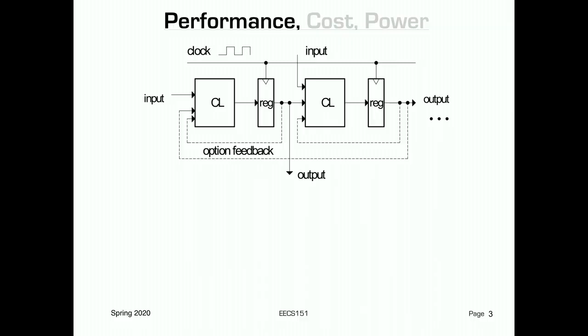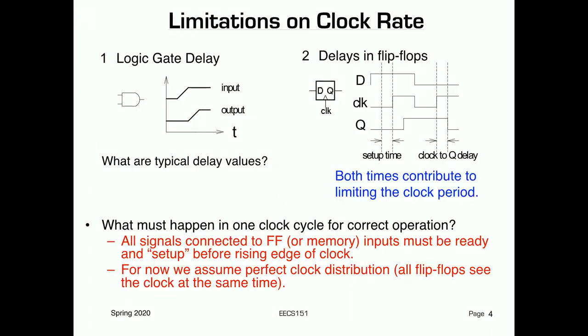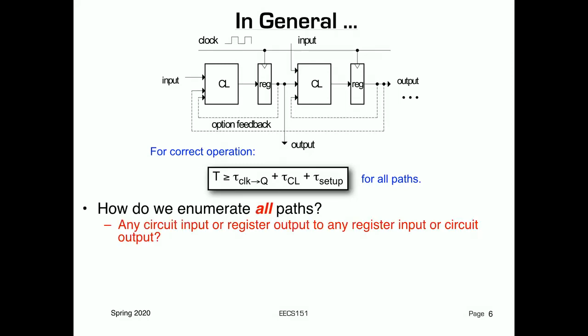One of the key things is to determine the maximum clock frequency that a design could run at, because the performance is going to be related to the maximum clock frequency. And so we went back to this general model for digital systems, which shows them as a collection of combinational logic blocks, state registers, and inputs and outputs.